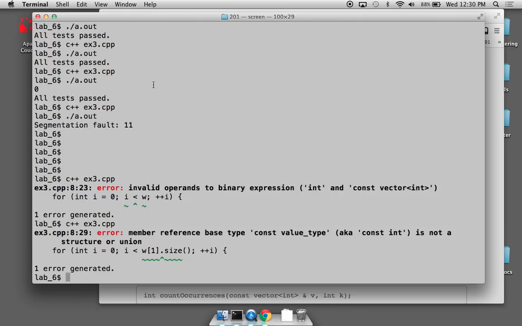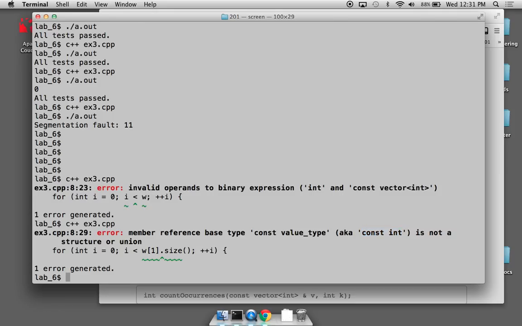Let's see. So it's hard to read this. It says member reference base type constant valued type, and then it has otherwise known as constant int, is not a structure or union.